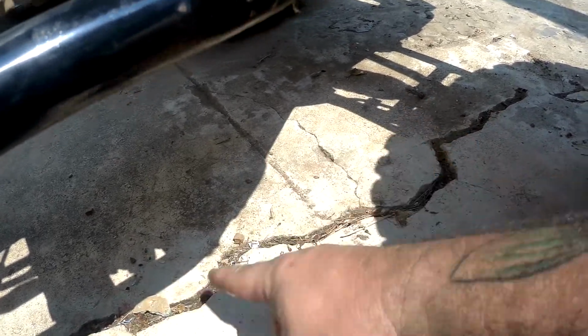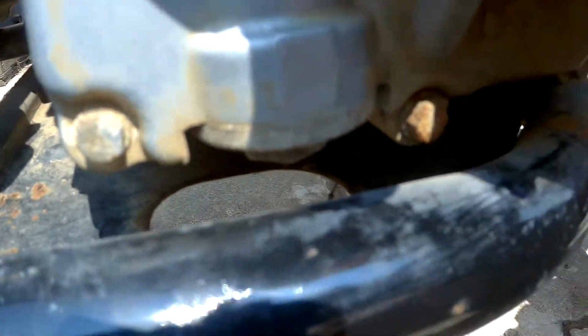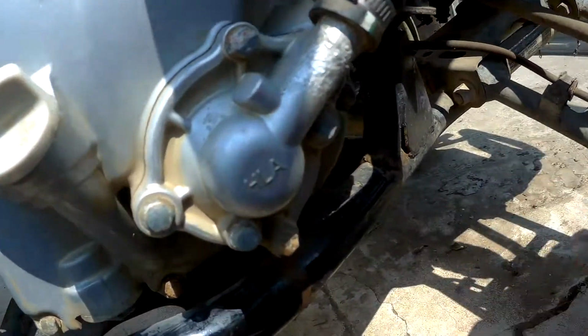This thing's been sitting here for about 2 days now. And as you can see, other than where I just dropped gas over here, this is dry. So the motor's not leaking. I think you can see underneath there a little bit. You can see it's not wet underneath it.